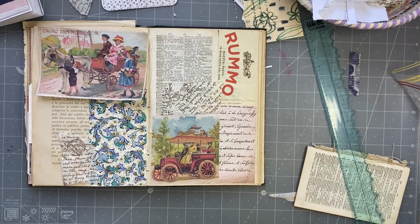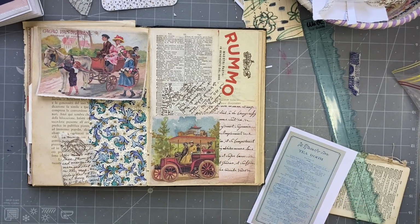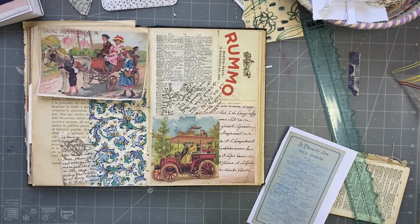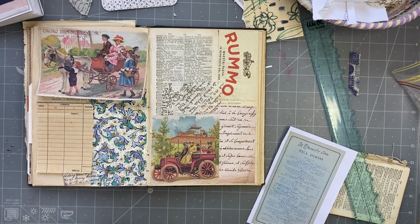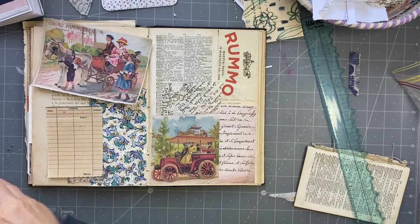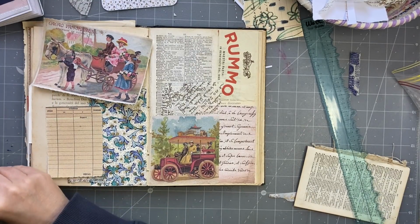Where did that other folder go? Oh, here, right in front of my face. I just want to see if there's something else in here that I might like, something like that, just to add a different colour. Yes, that's good. So I'm just going to fold over. Oh, lucky there were no surprises.